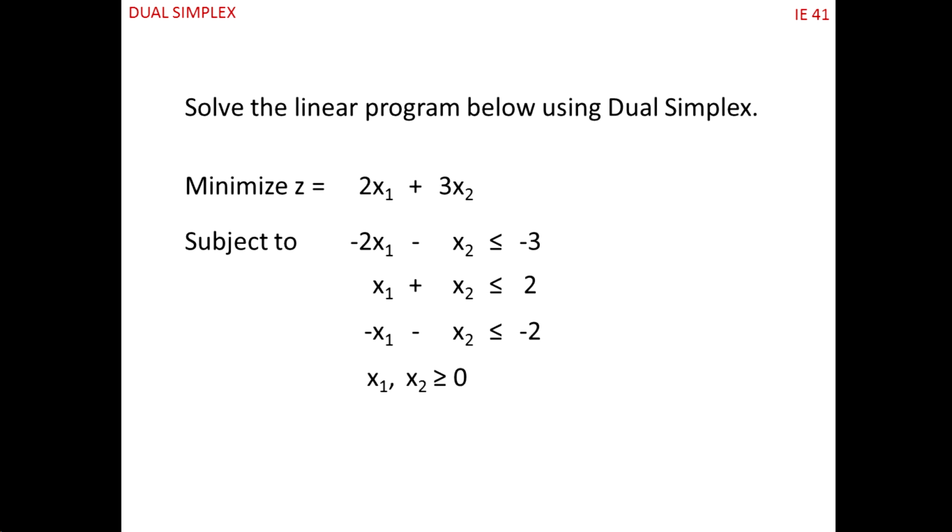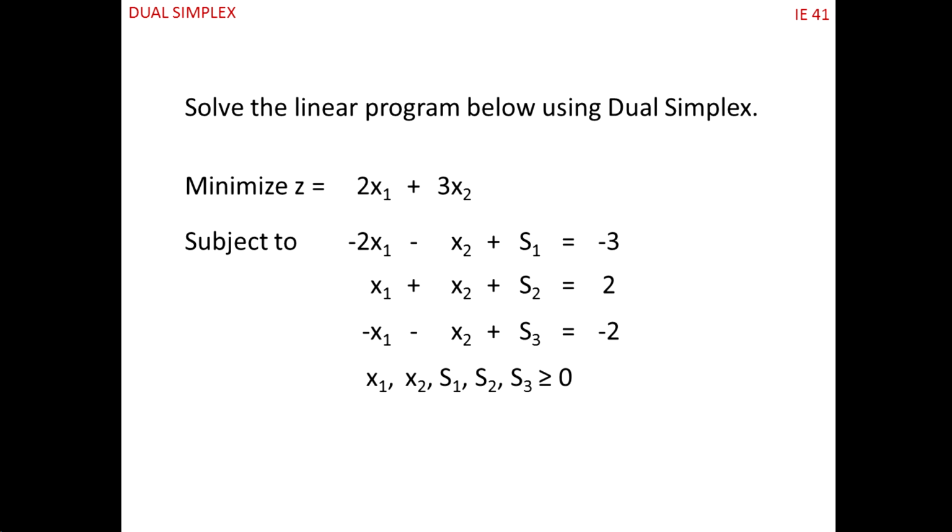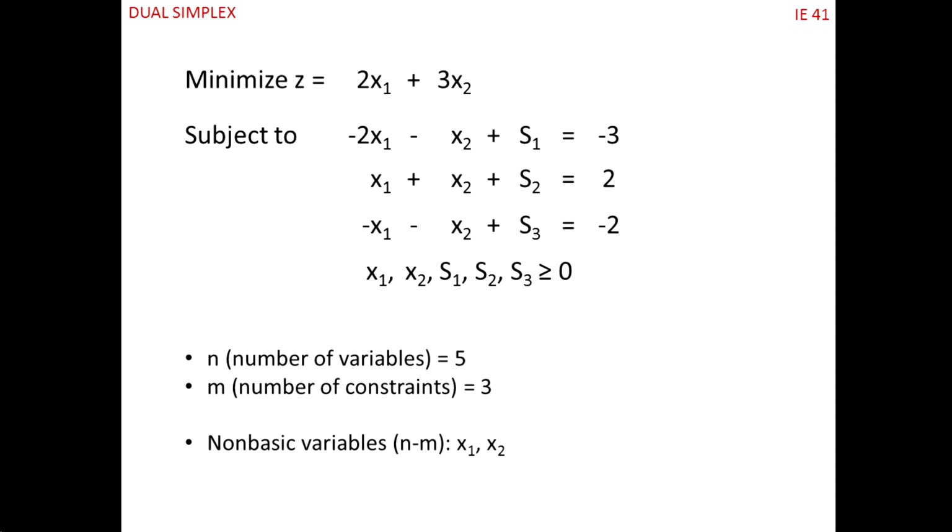Next, we convert all the greater or equal to inequalities to the less than or equal to type by simply multiplying -1 to both sides and flipping the inequality symbol for each. Lastly, as in the simplex algorithm, we add the slack variables to each inequality, setting n minus m variables to 0, where n is the number of variables and m is the number of constraints. We have two non-basic variables.